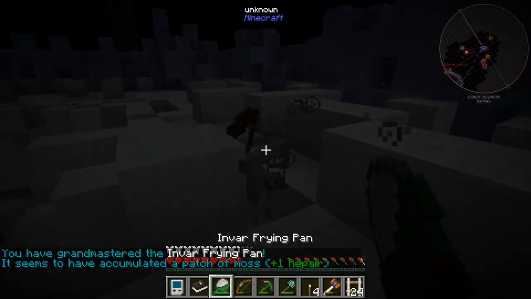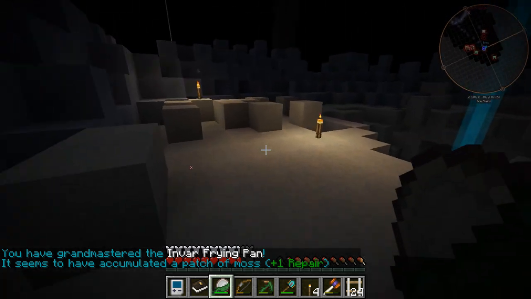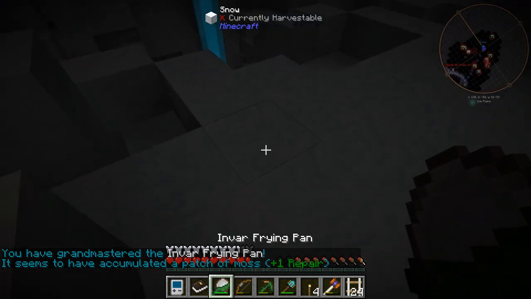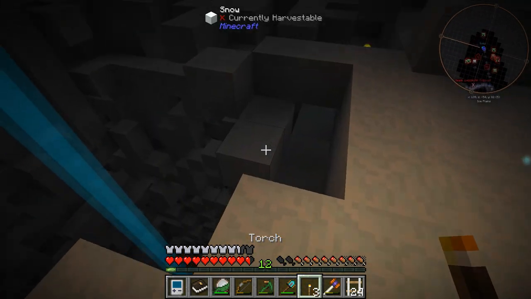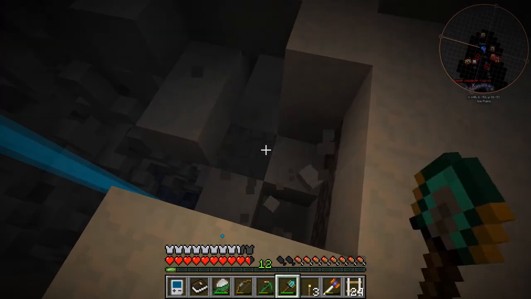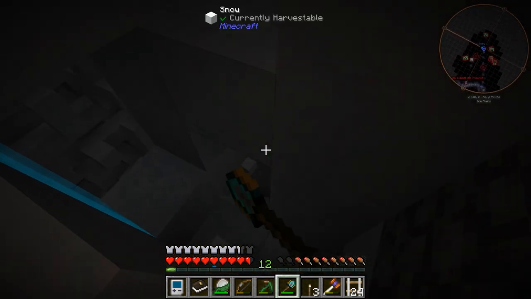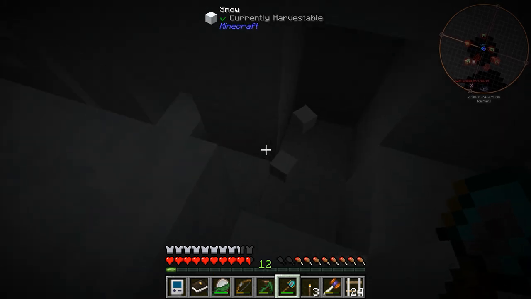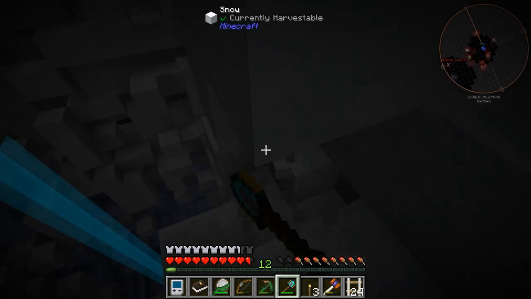Oh, we got a frying pan, got repair on it. That's actually really great. Oh man, we're gonna have an enemy problem. We should have brought a torch with us. And we just lost our torch. We lost the torch. All right, I think it's time to start getting down there. Let's dig it down carefully. I don't know how we're gonna get back out. Luckily, this has silk touch on it though, so we could possibly get back out of here pretty easily.